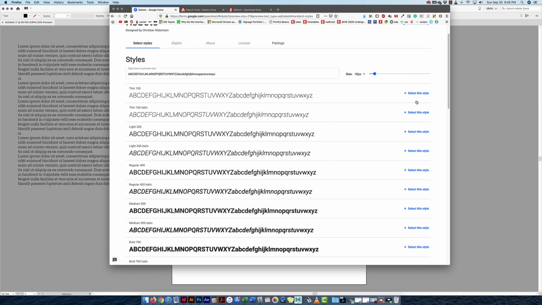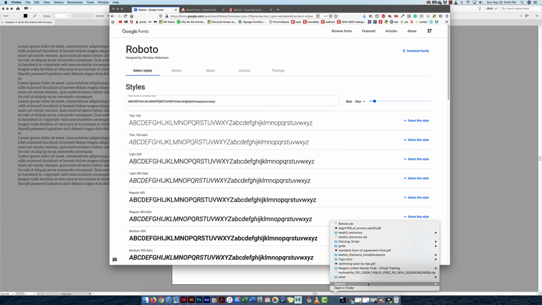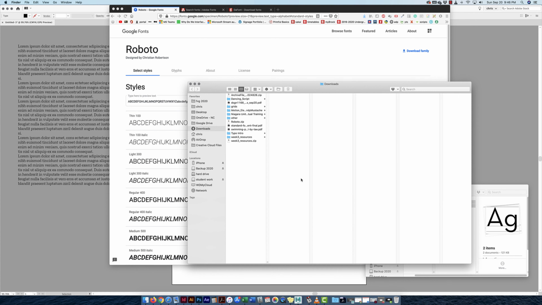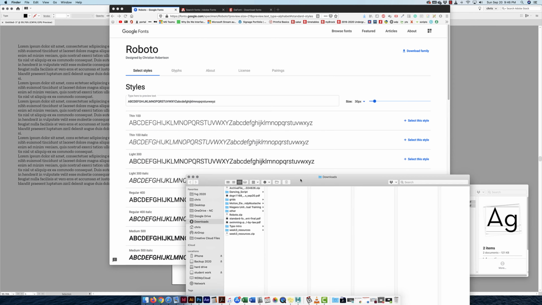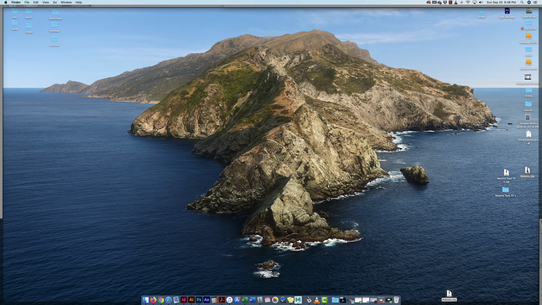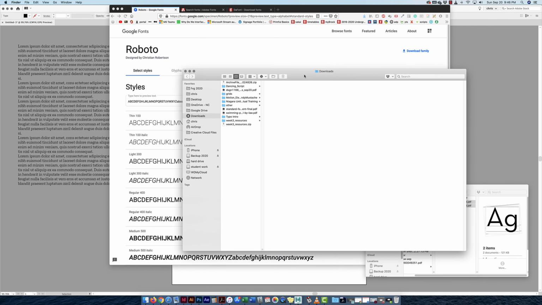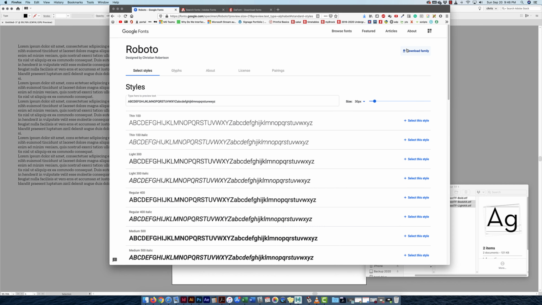I could select this style or select this style or choose that, but instead what I'll do, I'll just download the family. And there it is, it's in my downloads. What I'll do, I'm going to open in the Finder, and I'm just going to click on that one. Where is it? Roboto. And good thing it's named properly too. It's named Roboto, the name of the typeface. Sometimes when you download things from certain sites, they don't name it properly. The file, you have to search for it. This is really well done, so I'm loving the way that works. And I have that file now too.